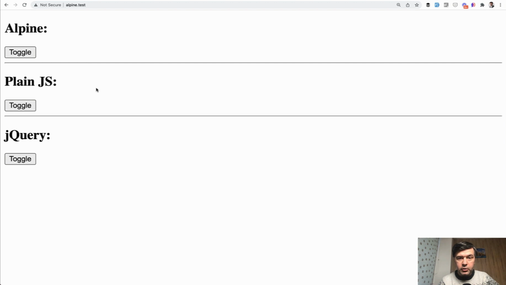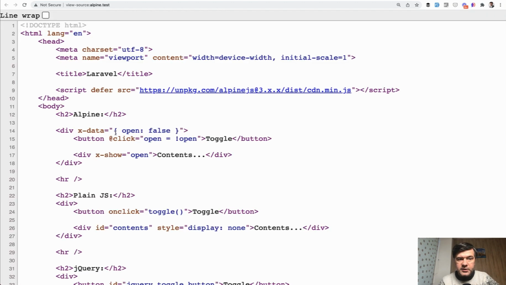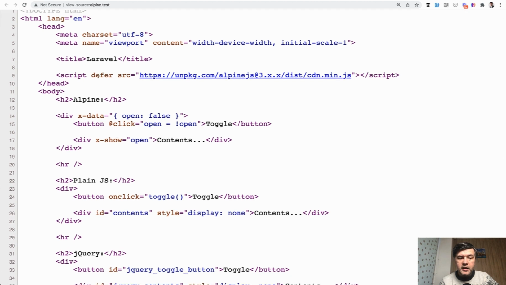To show you the code, I will actually not show the IDE or PhpStorm or VS Code or whatever. We just view source in the browser because it's HTML. So this is the source in my Chrome, and all you need to use Alpine is to load that from CDN. And this is all the Alpine code. That's all you need. There's no script down below. There's no separate functions or something like that. But actually, let's start with the plain JS and jQuery.